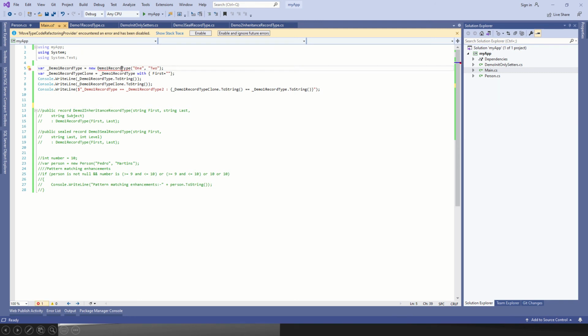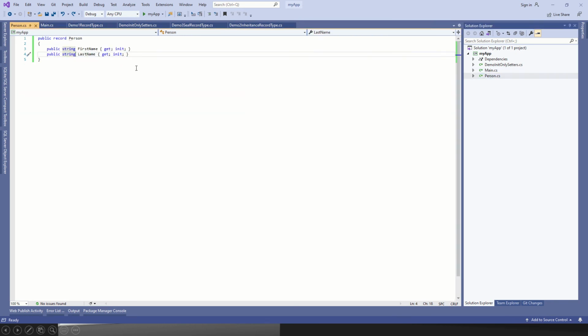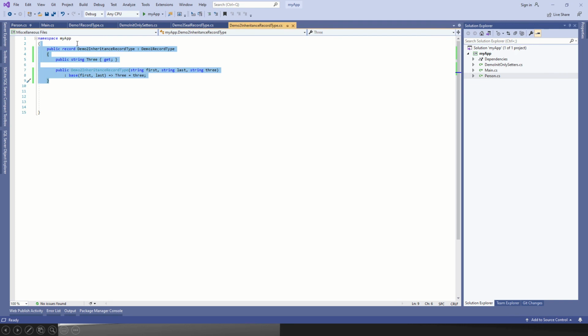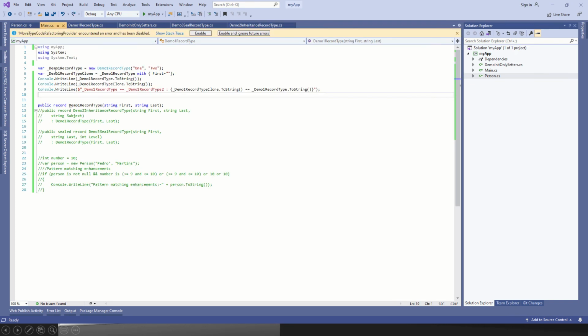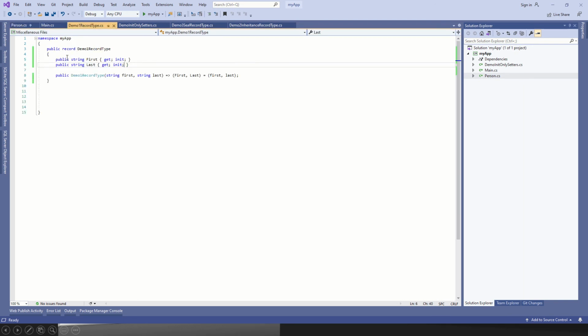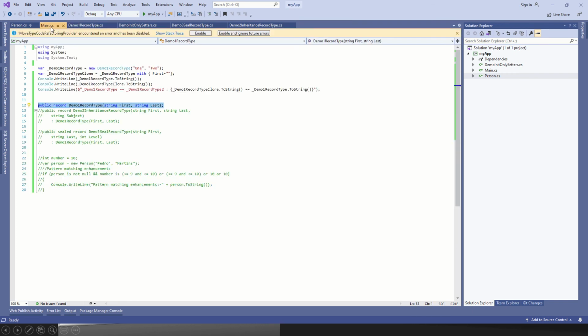Why not? So let's do it. I will create, for example, this class and put the class in this namespace, right? So this is the namespace, and I will put this record in it. Let's try it this way.